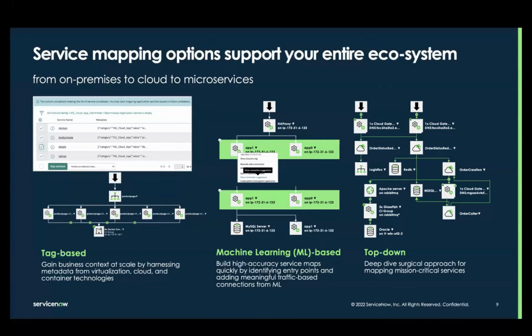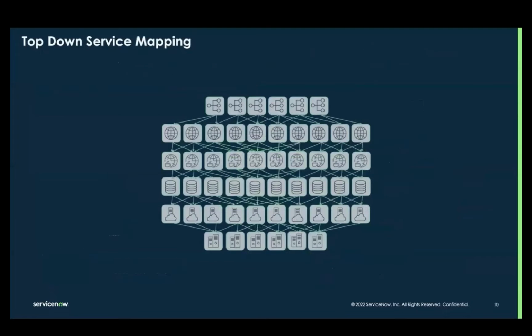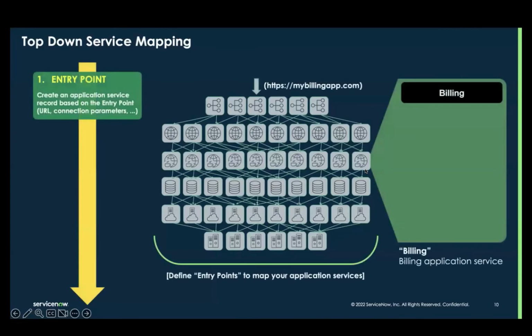And then whenever you instead have very mission critical application services that you want to make sure are mapped properly, and for whatever reason, they are extremely important for your business, you may take a slower approach, a more manual approach, where you really need to have an almost surgical approach to service mapping, and that's the so-called top-down service mapping. The top-down service mapping is a slower approach that allows you basically to really have a deeper understanding of the service, application service, and of the service mapping itself.